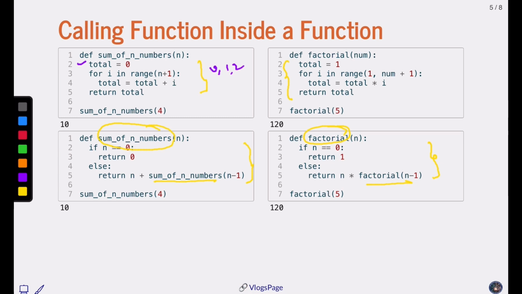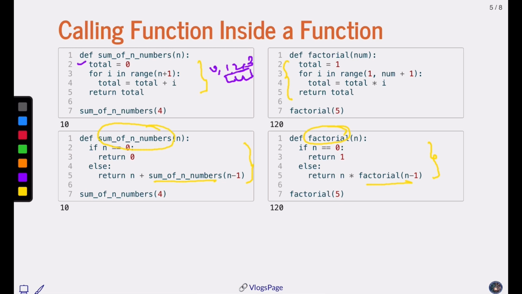So to add n numbers, we have to ensure that we include the last number also, so that's why we are incrementing the range value here. When we use for i in range, we are using an iterator and adding each of these numbers. After completing that iteration, the total adds all these numbers in the range of this list, gets stored in the total variable, and we return the total variable.